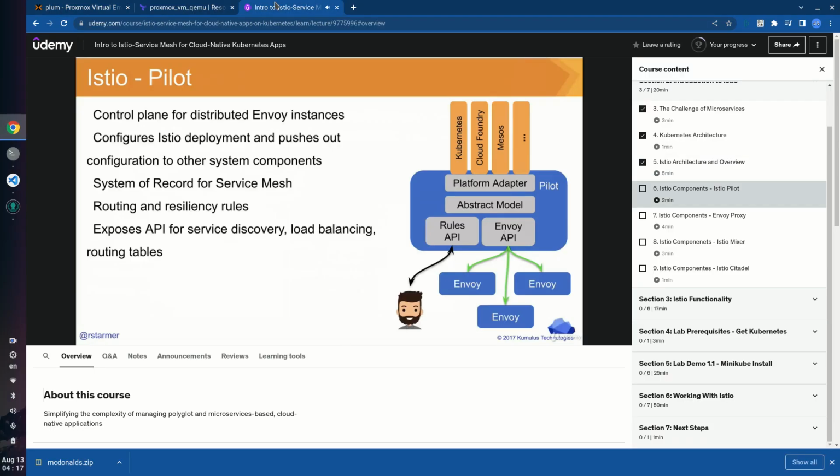So one of the key components of all of this, above and beyond Envoy, which we'll get to in a moment, is a tool called Pilot. So Pilot, in a sense, really is the core of the Istio control plane, in that it is managing all of our distributed Envoy load balancers. And again, the Envoy load balancers can be manually configured into a service mesh of their own. This is really sort of providing an abstraction model and then also the platform interaction adaptations for Istio.